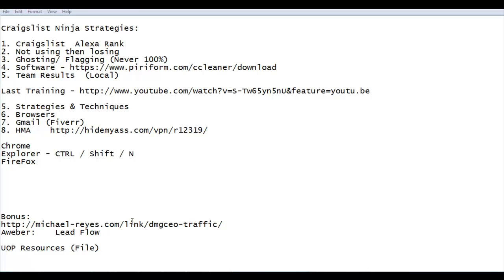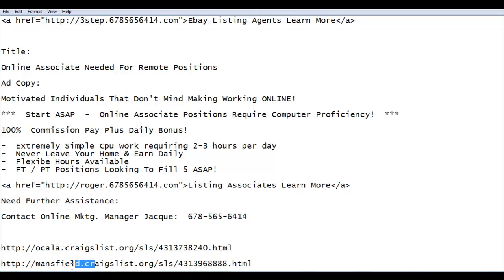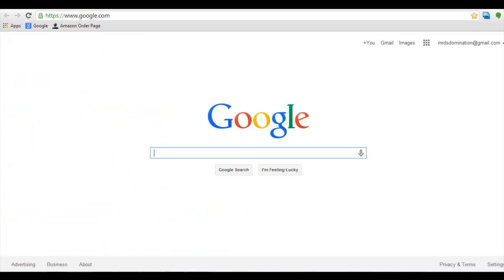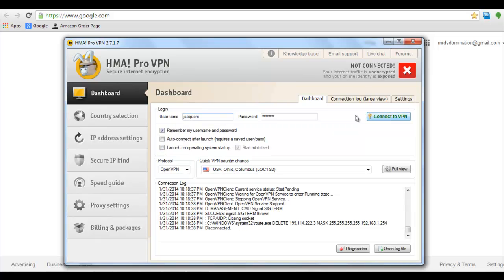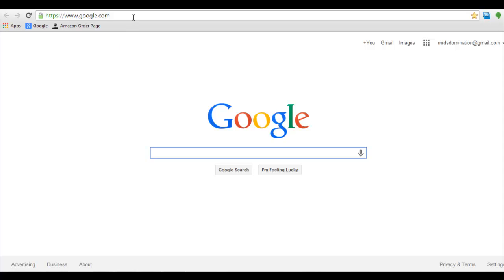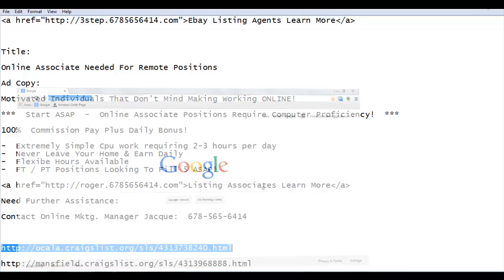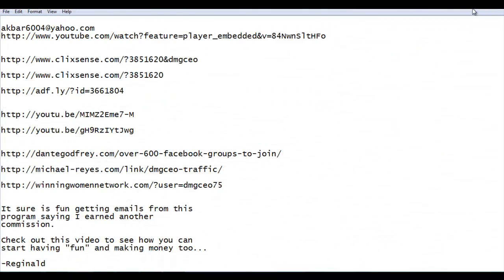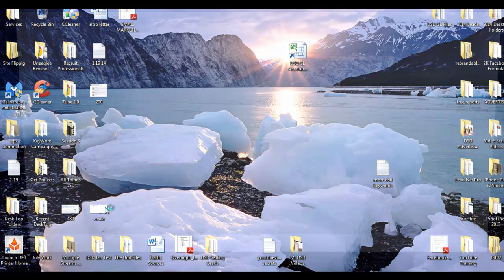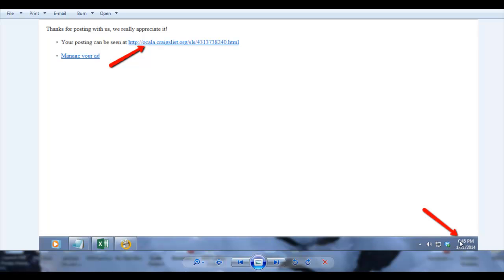But let's take a look at something really quick here. Earlier this evening, I actually posted an ad in Ocala, Florida. And again, I live in the beautiful city and state of Atlanta, Georgia. So let's jump over here to Google real quick. Let me show everybody, because I have the image here on my desktop. All right, Ocala, here we go. As you can see, earlier this evening at 6:45, where you see the red arrow, January 31st, 2014 at 6:45, I posted this ad just like I just showed you a second ago. I did the exact same steps, and I posted it in Ocala.